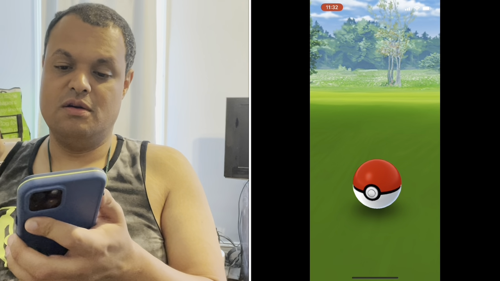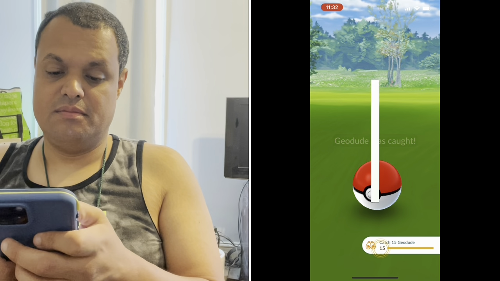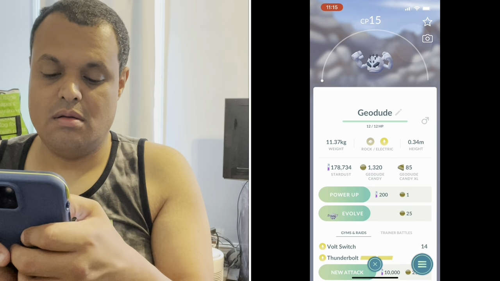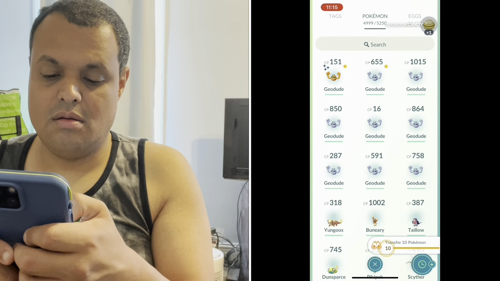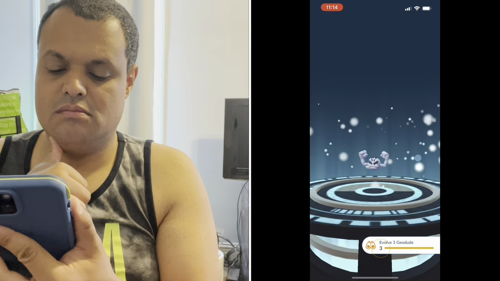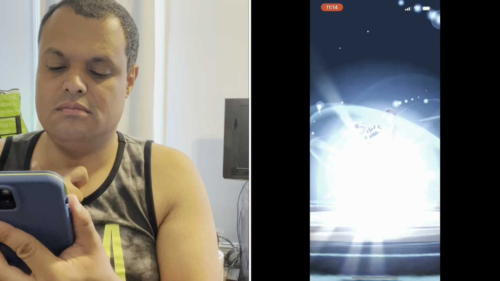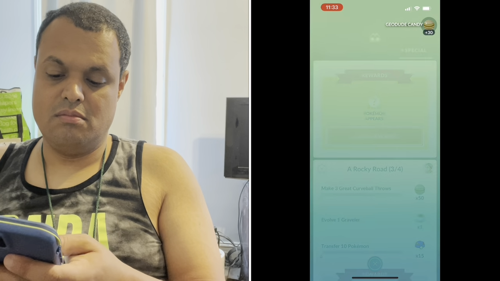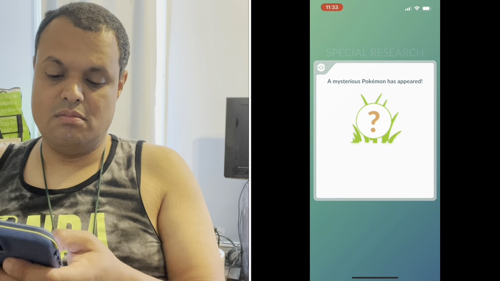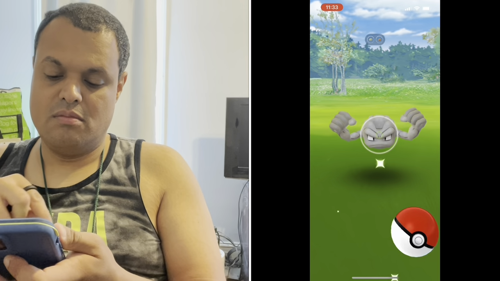For step 2, you had to catch 15 Geodude with your reward of 30 Geodude candies, transfer 10 Pokemon with your reward of an Alolan Geodude encounter, and evolve 3 Geodude with your reward of 15 Pineapp Berries. The total rewards for this step were 1500 XP, a Cantonian Geodude encounter, and 1 Poffin.